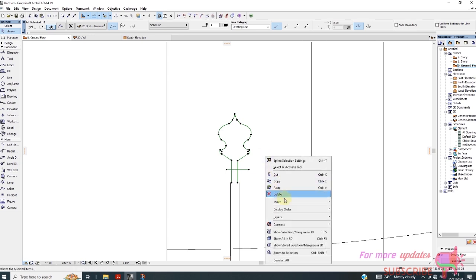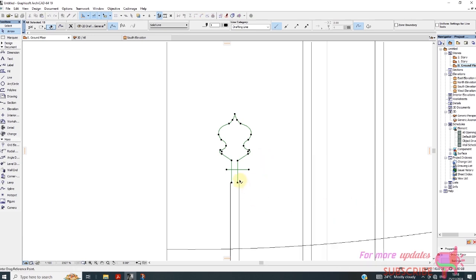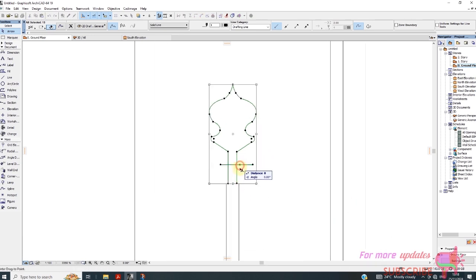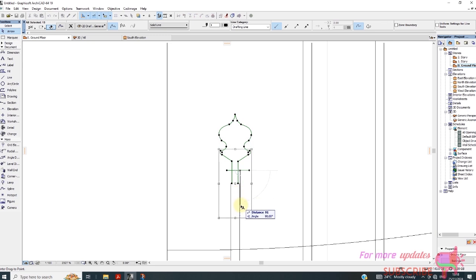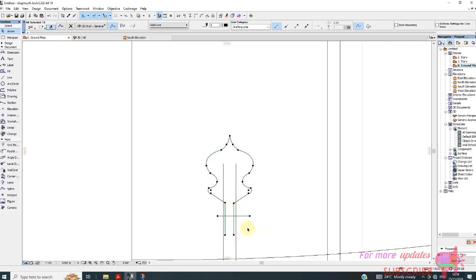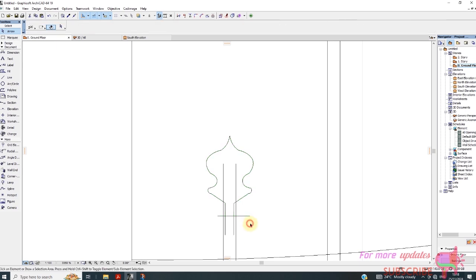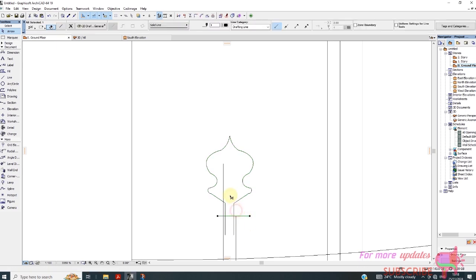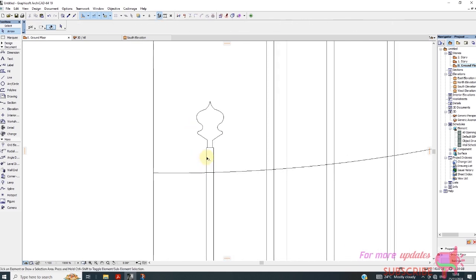And I'll move by dragging that point. And trim again those, holding Control on your keyboard. Okay.